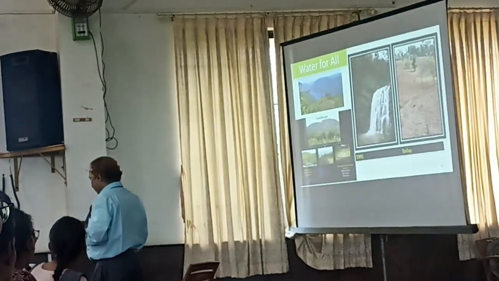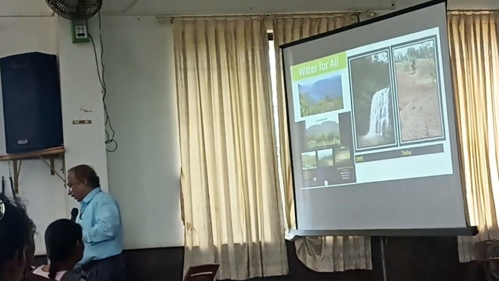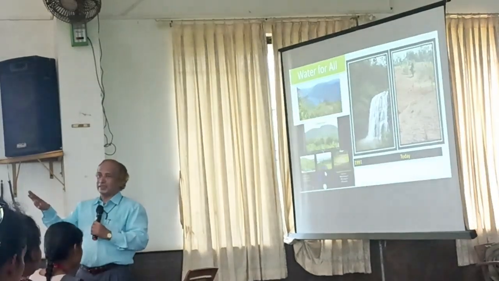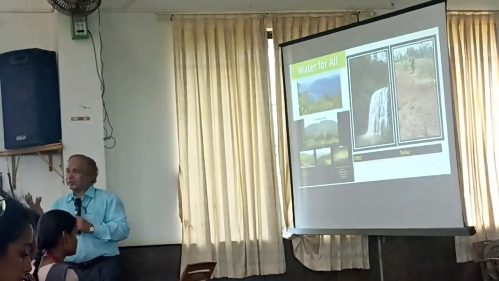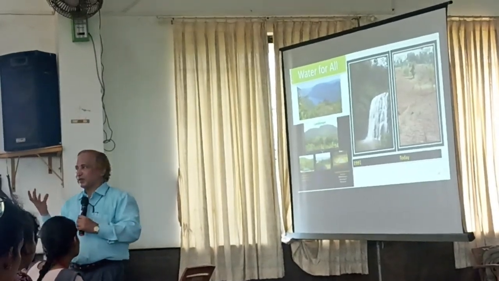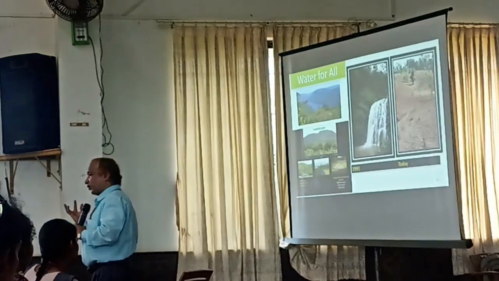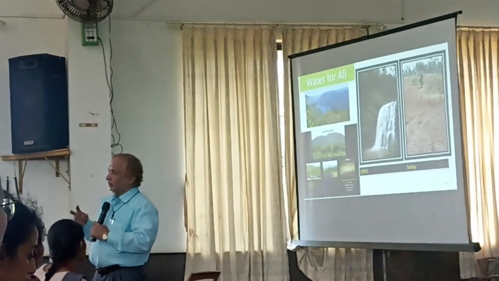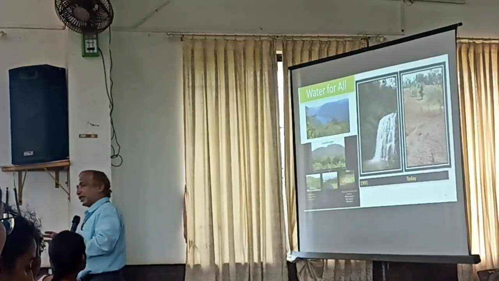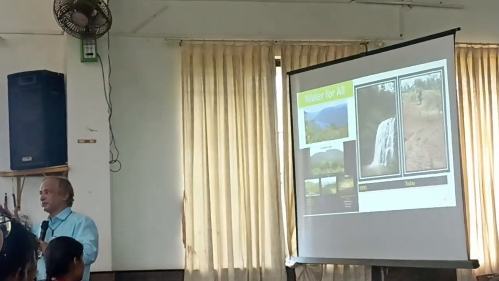Now let us try to understand this. It is like this. How the vegetation cover in the region decides the ecosystem functions. You know, what are the ecosystem functions? The ecosystem does the job of hydrological cycle, nutrient cycle. Just now I talked about carbon. Hydrological cycle, water cycle. Can you tell me, any one of you, what is the water cycle?